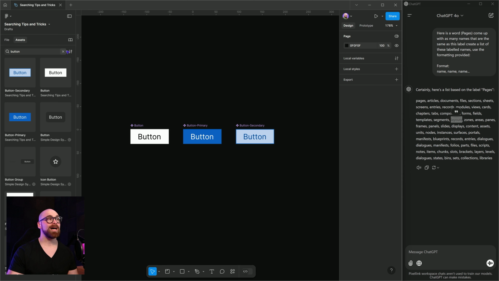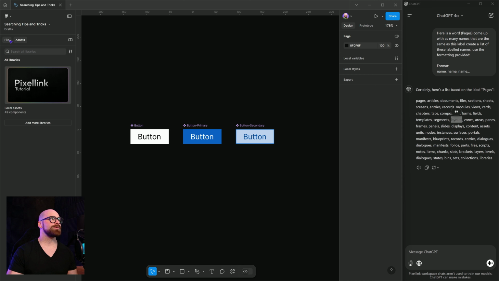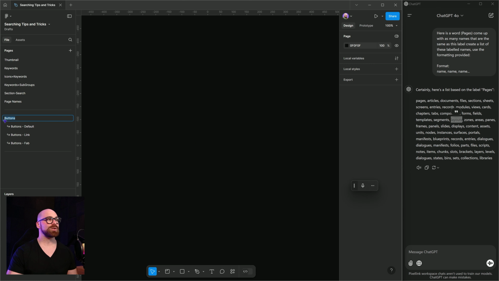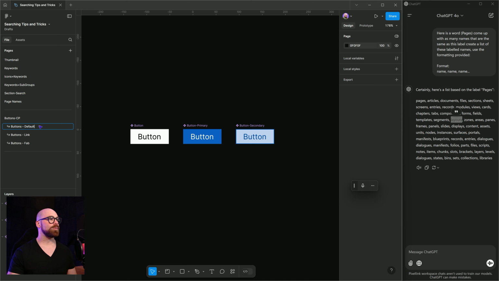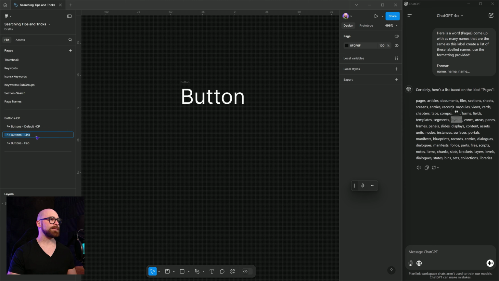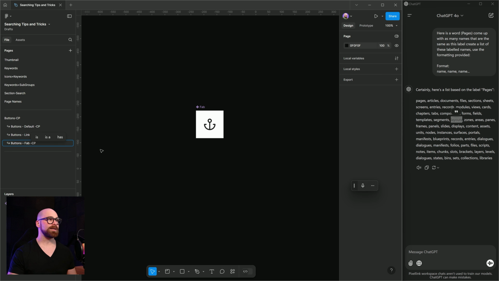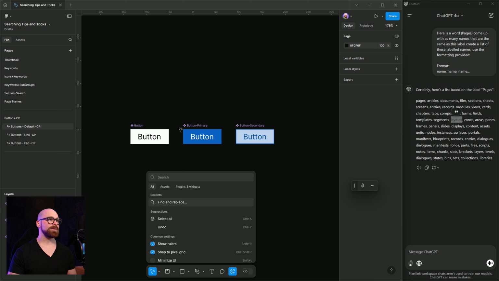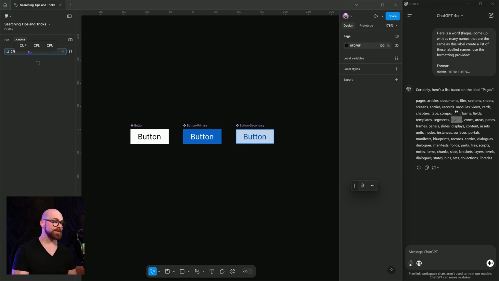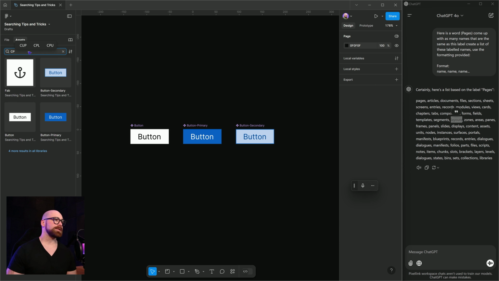Other ways that you can also enhance this is by using, for example, a couple of prefixes or suffixes. For example, if I wanted to, let's use a suffix. I would call them CP for my component maybe. And if I was to add the CP at the bottom as the suffix in here, what that can do means that I could also use that search term. And if I use CP, I can just find the groupings that are inside of all of the CP assets here.